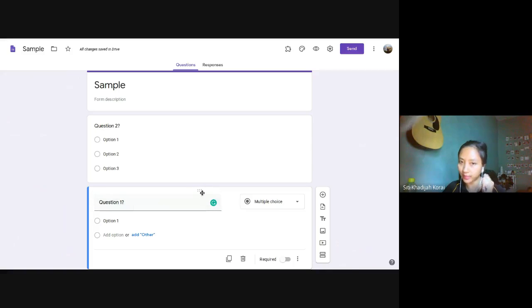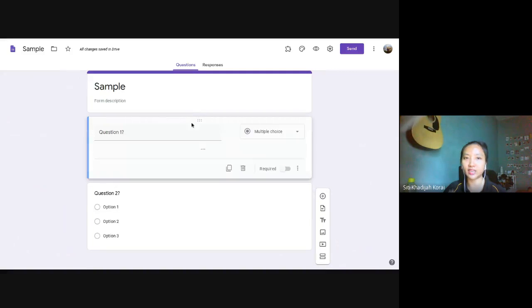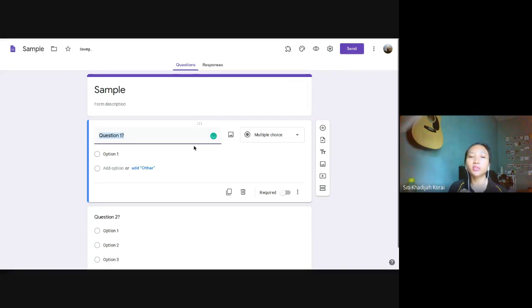You just bring your cursor and then click, don't let go, and then just drag it. You can rearrange your questions any times that you want. If you mess up with the story flow, or you decided that it shouldn't be the first question, it should be the last question, it's just a matter of drag and drop.